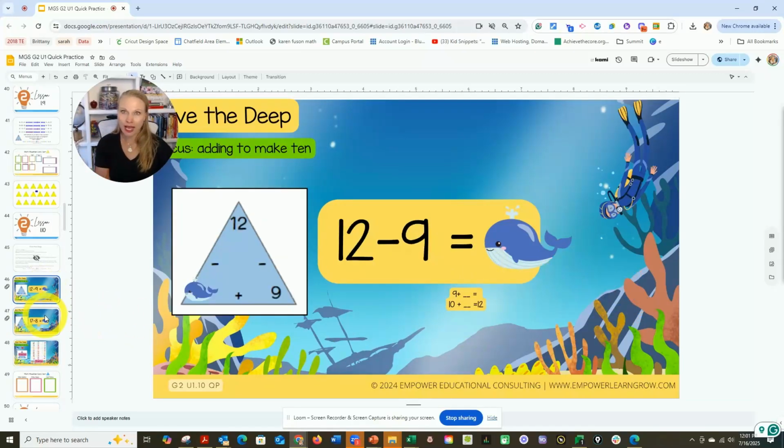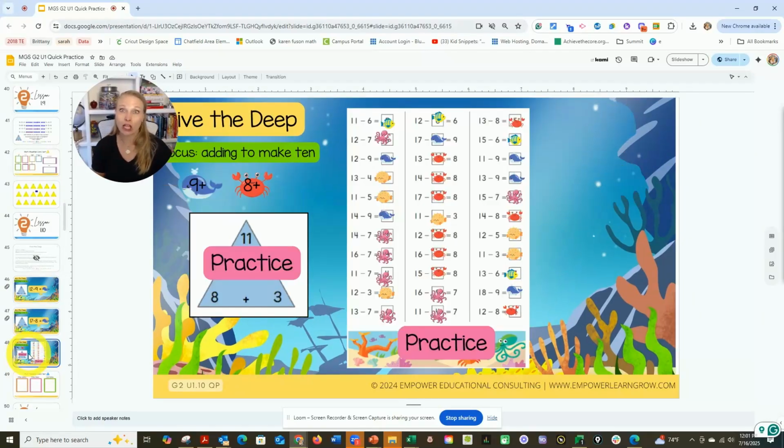I gave you 2 slides to chorally rehearse and remind students what they should be doing when they do it by themselves. So we're going to do a choral response first. How do we do it with the equation? How do we do it with the Blue Math Mountain card? Then you release them to do it independently or with a partner, your choice, but we want them now to practice a lot, whether that is they're practicing on their Dive the Deep page.